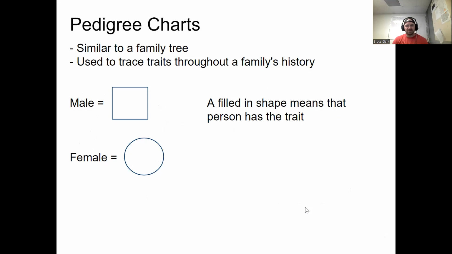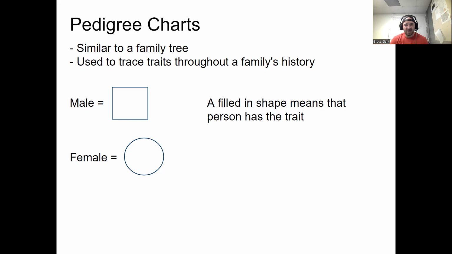Starting with pedigree charts is going to be the first thing that we're doing. We use these to trace genetics through different family trees. The practicing that we've been doing so far, as far as knowing that they're heterozygous, homozygous, dominant, recessive, all that, that's great, but until very, very recently in human existence, it's not like we could just go in and get our genes taken and then tell what two traits that we have. Even today, we really can't do that. As far as genetic testing goes, what we can do is look at family trees to determine where genes get inherited from.